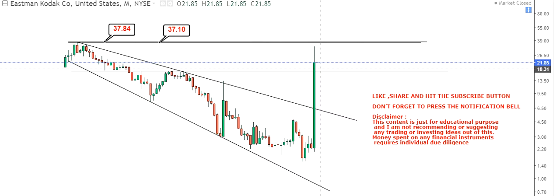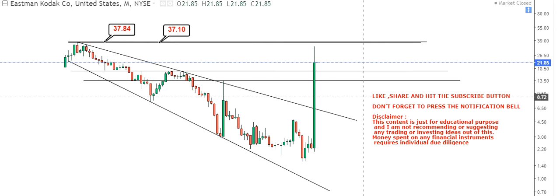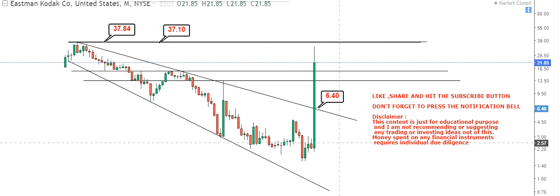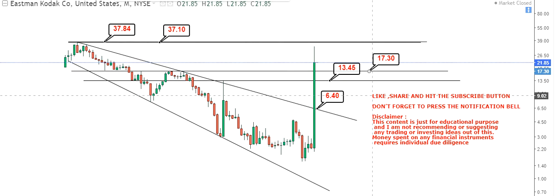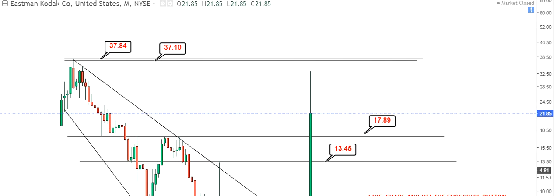Not only that, it has moved above or away from a couple of important resistance levels, and it has overcome that, and it crosses lots of resistance levels. So the first resistance level which has cleared is 6.4, and in one shot then 13.45, then 17.3. Now the 17.3 level will become your first support. First immediate support on the upside.